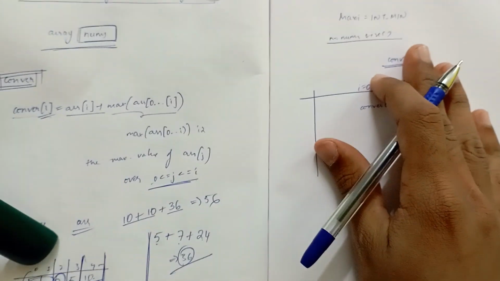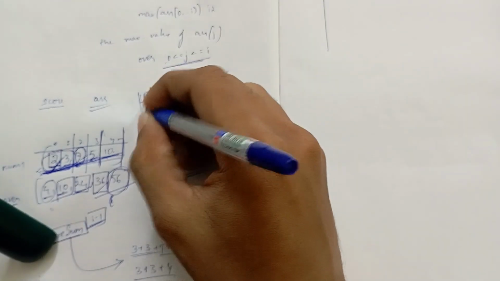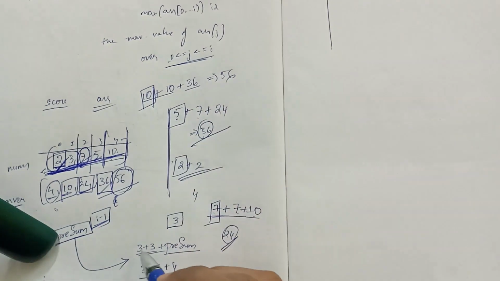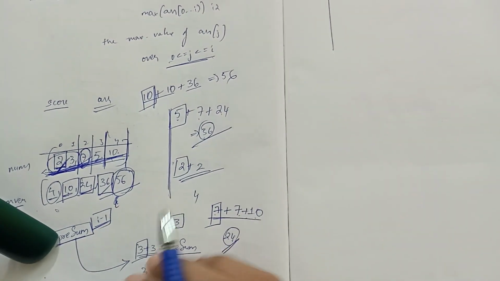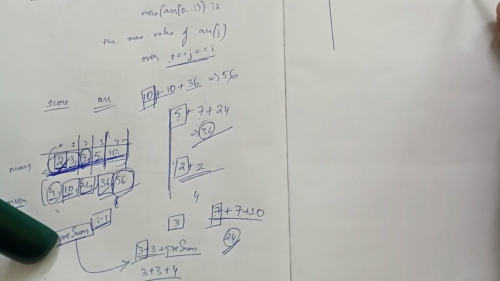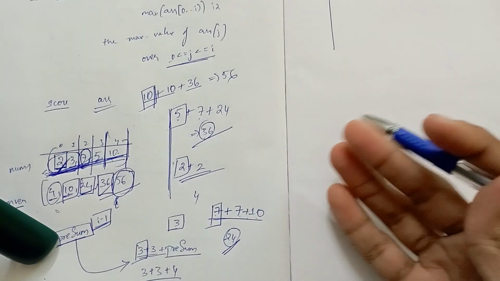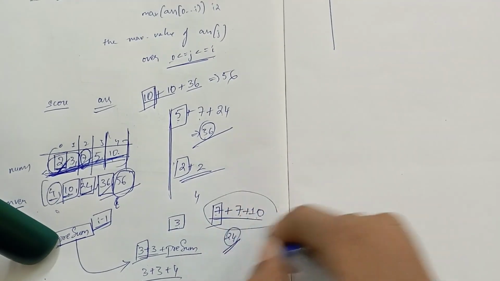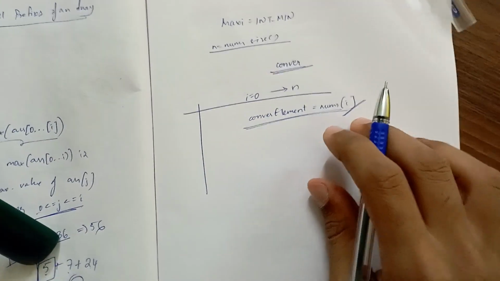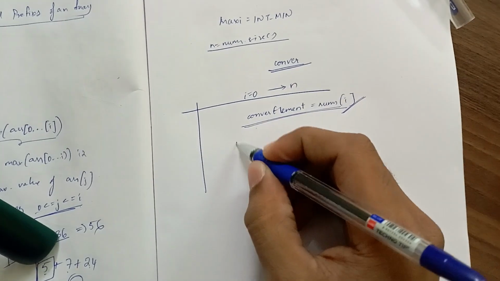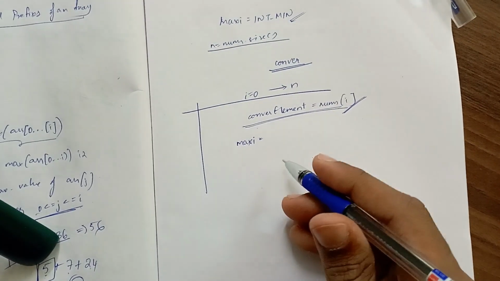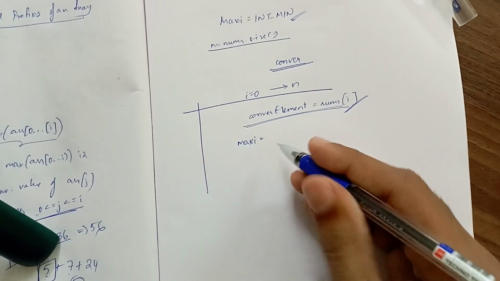As I told you, every time we are adding the present element. You will understand why we are initializing it with nums of I, as we are adding that to the convert element. That means we need to initialize it with nums of I, and then the maximum element up to now will not be int min anymore. Int min is the least integer value.